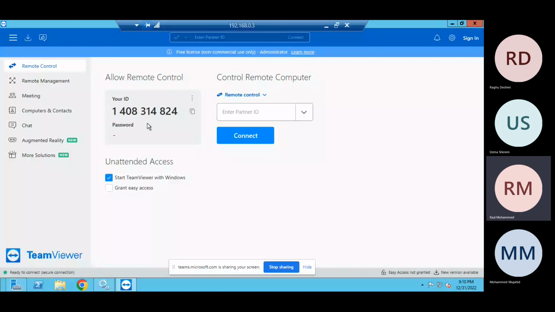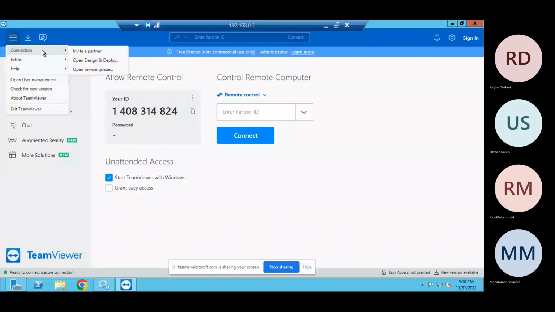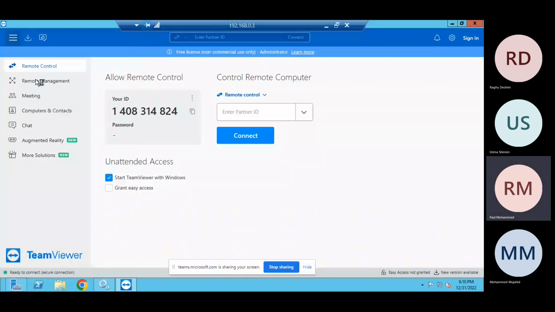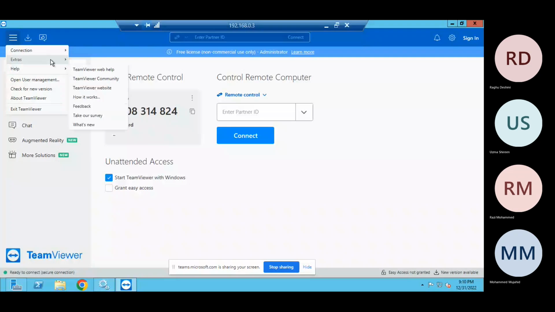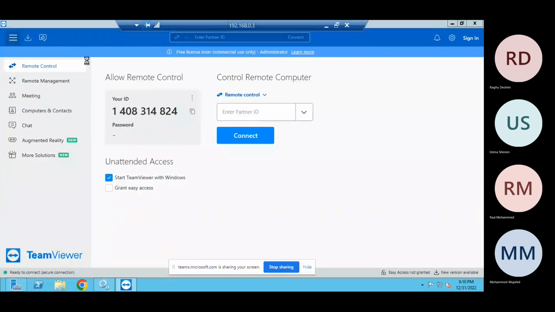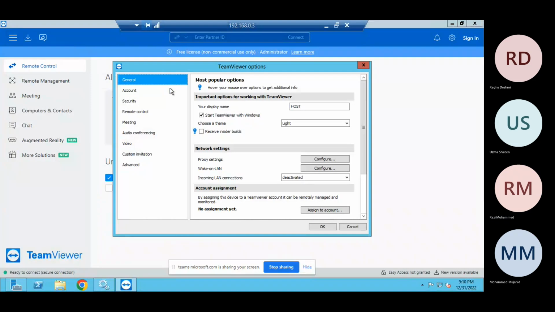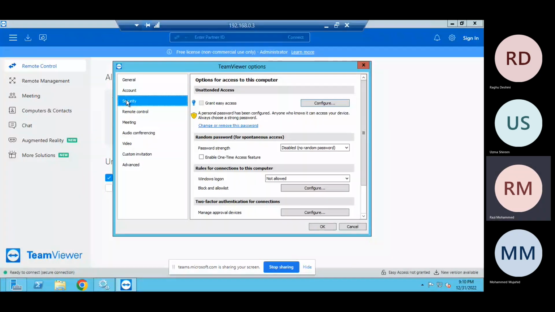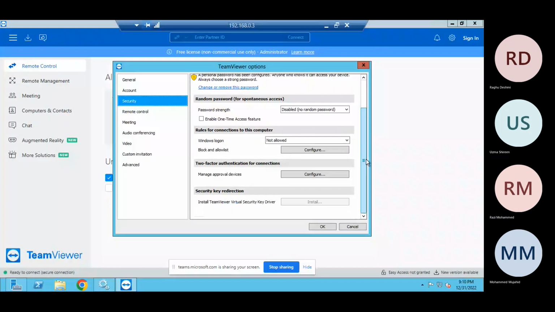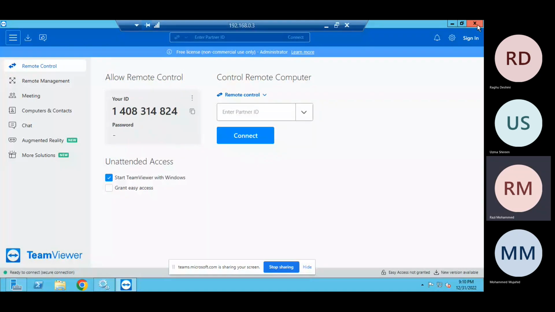Just want to see if it gets changed every time or I can keep it as static. Yeah, it's a static one.